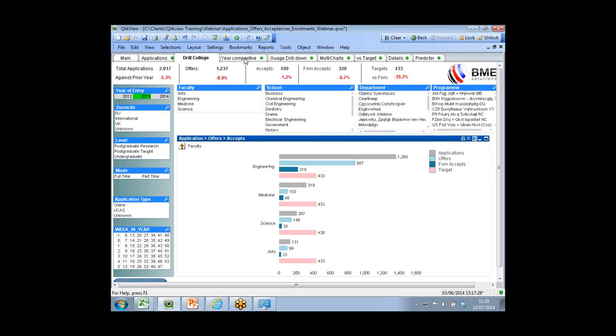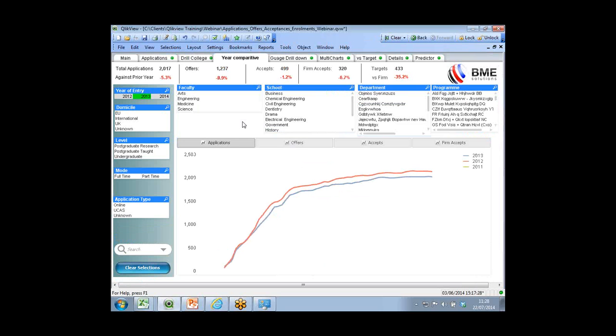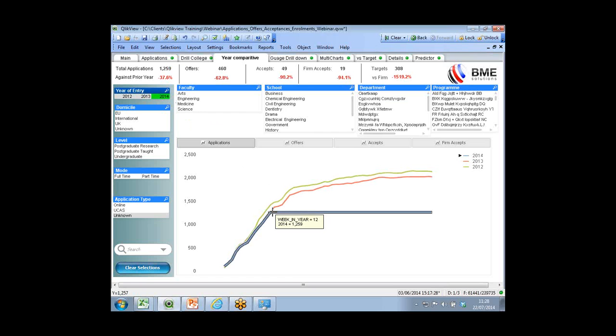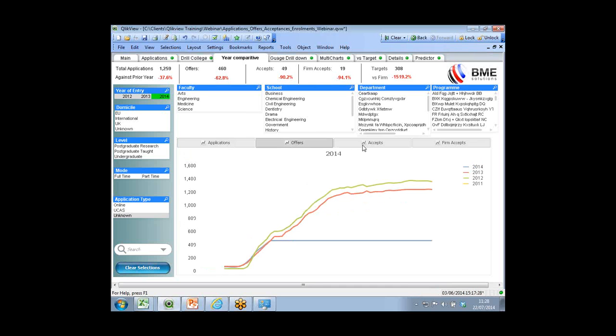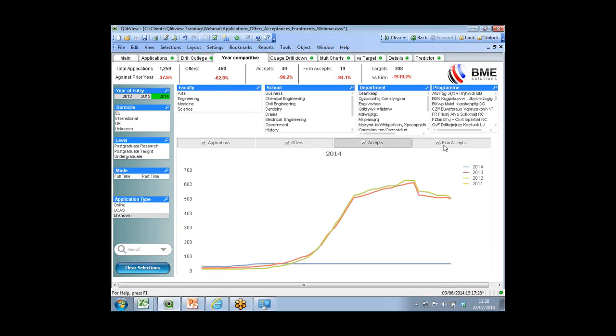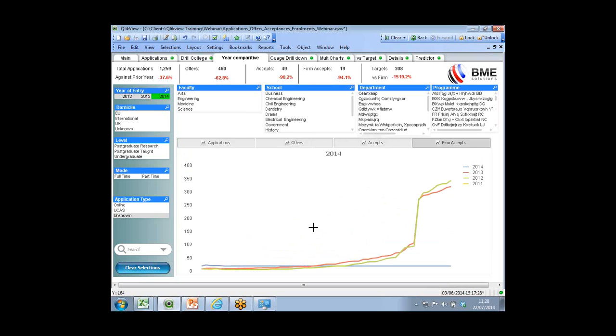What is very popular amongst universities is to want to compare how we're doing against the previous year. So if I'm choosing 2013. If I chose 2014, obviously I'm only sitting at this particular week, so it's going to be flat after that. But I can see how I'm doing against previous years. I seem to be tracking 2013 here, but 2012 was a higher amount. The same thing with offers. There's no difference really. It's just a different metric. The same thing with accepts, and the same thing with firm accepts as well. So very low level firm accepts early on in the year. This is only week about 14, I think.